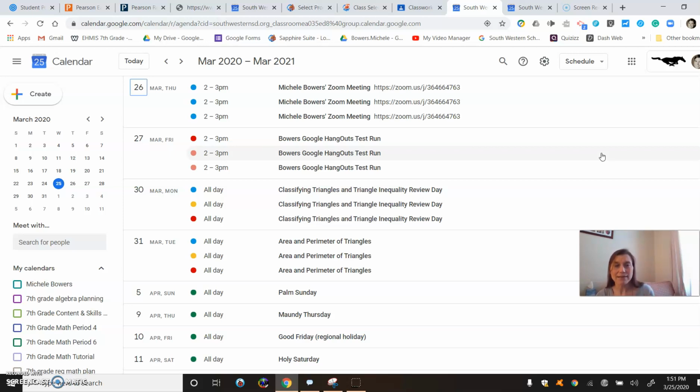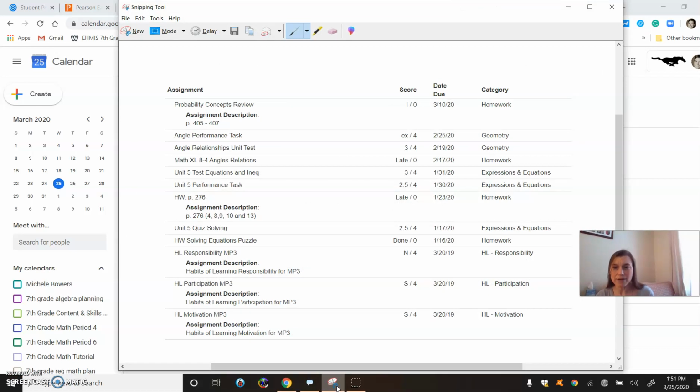In addition to that, I will be using Sapphire. This is a screenshot of what you see when you click on the math grade in Community Portal. I took a screenshot of a student. If you recognize this as yours, don't tell anybody because it's supposed to be anonymous. So this is what it looks like in the last marking period.